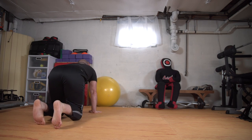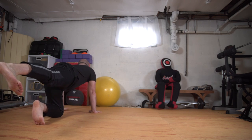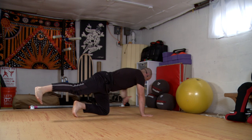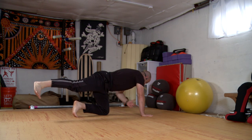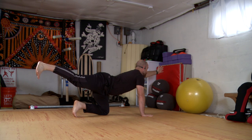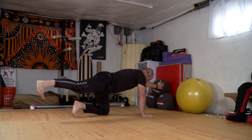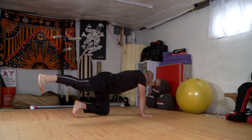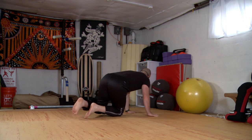So this time as we come to our tabletop, we'll send the right leg out and the left arm out. Okay. Suck the belly in, tuck the bottom ribs up. Try to imagine a straight line. The tendency sometimes is to curve your back. Not what we're going for here today. So kind of line up your bicep with your ear. Evenly distribute your weight from your hand to your knee. And we'll come down and we'll switch sides.